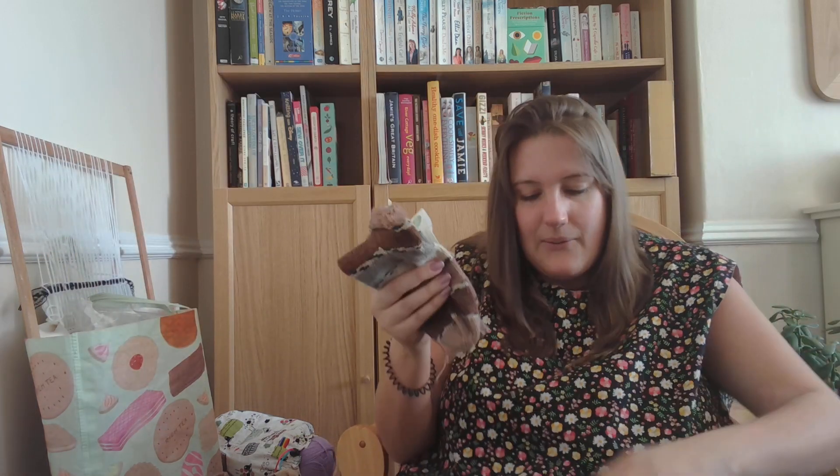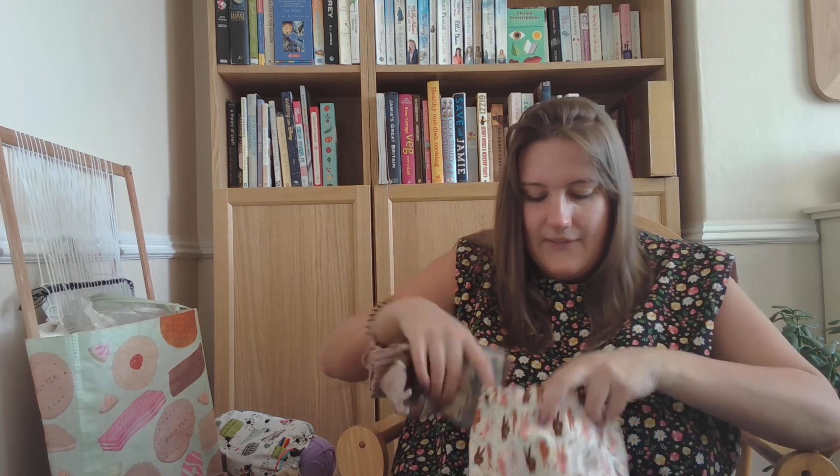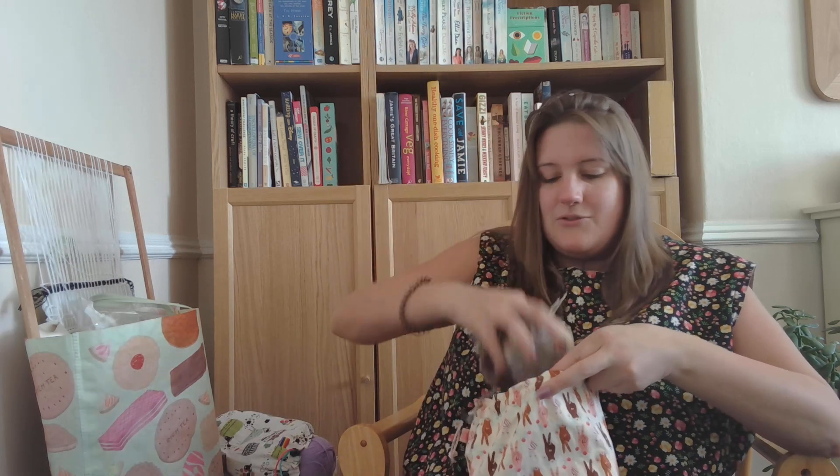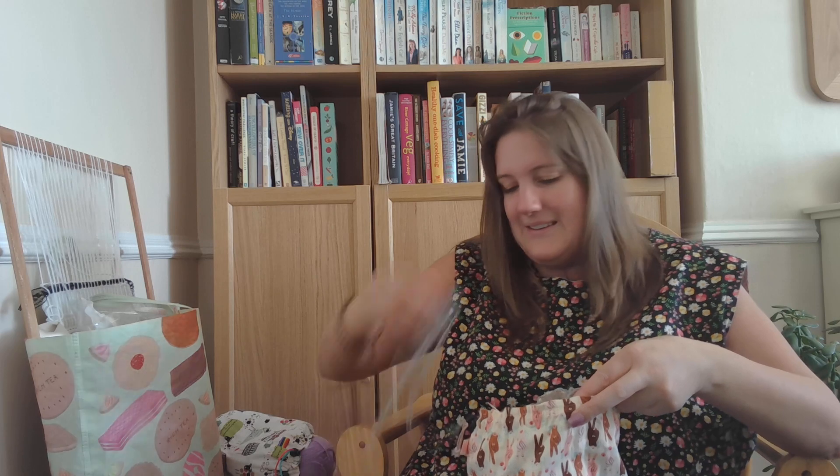The stripey section down is in King Cole Zigzag Bracken, colour 3238, and then the cuff and toe is in West Yorkshire Spinners — off the top of my head it's Cinnamon Stick. I've been really enjoying it. I've got quite a few neutral sock yarns and I've been wanting to knit some neutral socks, but I'm naturally drawn to colour, so I'm glad to get at least one neutral pair done.